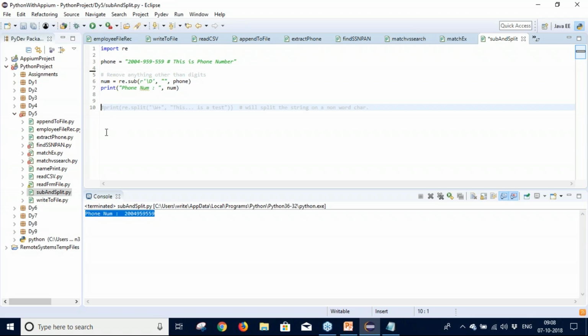Yes, it ignored the dashes because dashes are also non-digits. So anything which is a non-digit is replaced or substituted with nothing. So substitute anything which is a non-digit with nothing.